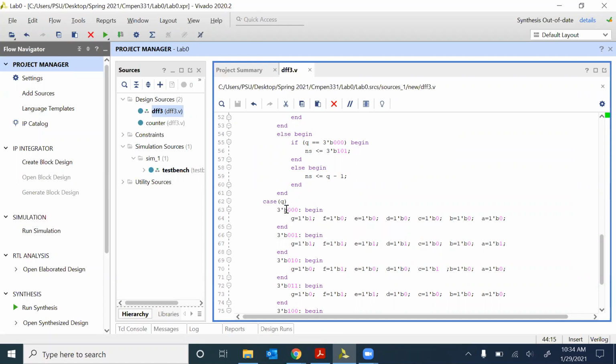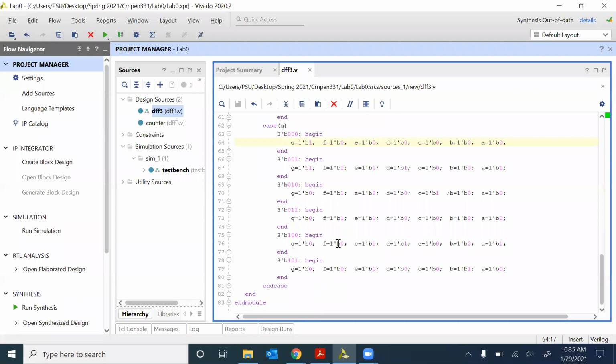So, how the case condition works, I think everyone knows it, but I'll explain it again. Whatever input you are giving as the case, here we have to give the input q, and this is the value for each of the case conditions. So if the q value is 0, this code will be executed. If the q value is 1, this code will be executed, and so on. Since you have 6 states here, you have 6 conditions here.